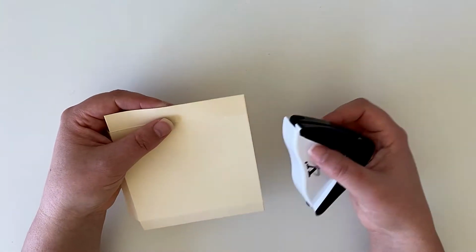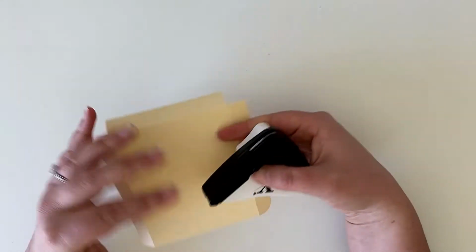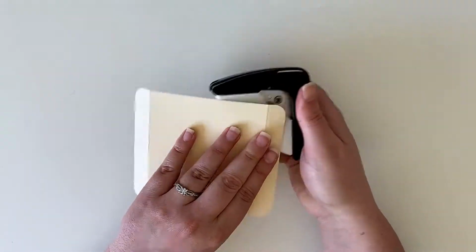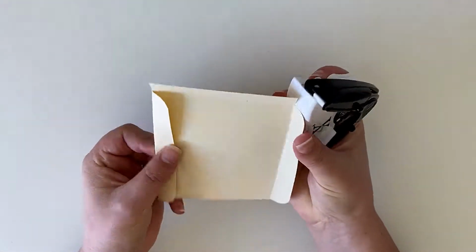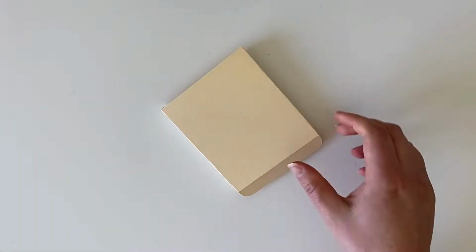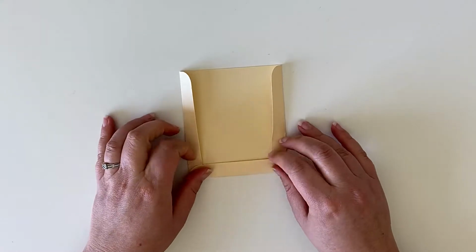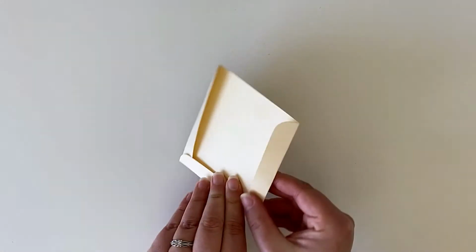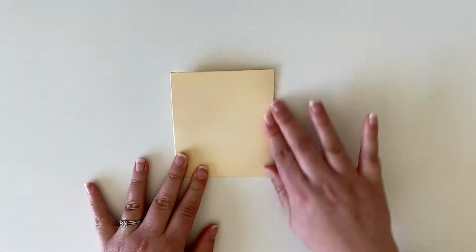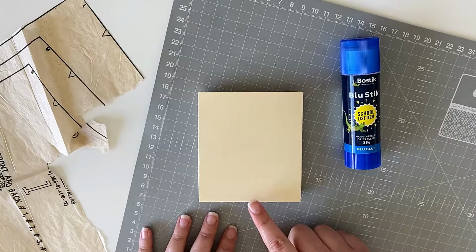I'm going to use my corner rounder just to round these corners. And there we go. We've got the beginning parts of the pocket. And now we're going to decorate the front of it. I'm ready to decorate this pocket.